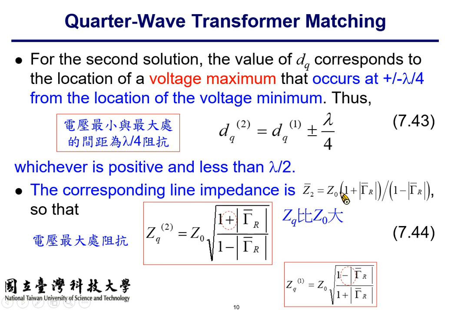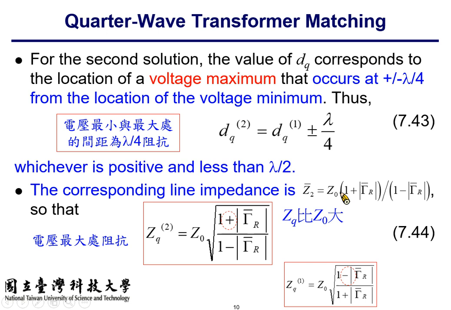But there's one problem. You need to be able to change the characteristic impedance of the transmission line. For example, if you want to match 100 ohm with a quarter wavelength transformer so that the input impedance is reduced to 50 ohm, what should the characteristic impedance of your quarter wavelength transformer be? 71. Which means you need to be able to come up with a transmission line with a characteristic impedance of 71 ohm.